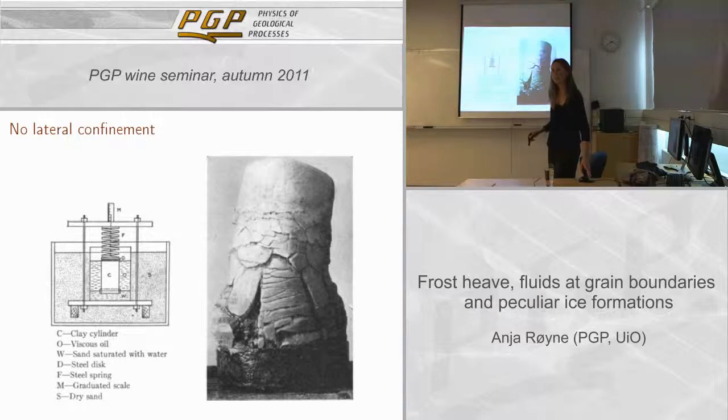And then he did lots of experiments. It's a very thick paper, and it has lots of figures in it. So I'll just show you some of them. For instance, in this case, he didn't put any lateral confinement on the cylinder. He just placed it in viscous oil, and it had a spring on it to confine it. So it still tried to grow upwards, but then it yielded, and it buckled or whatever outwards. So you see still the remnants of these ice lenses, but it's yielded in this direction.